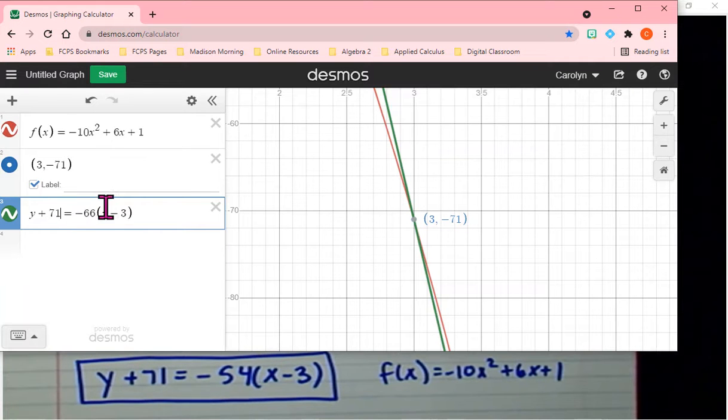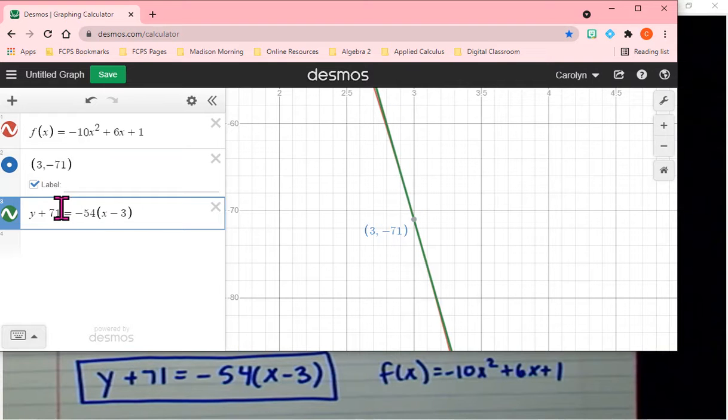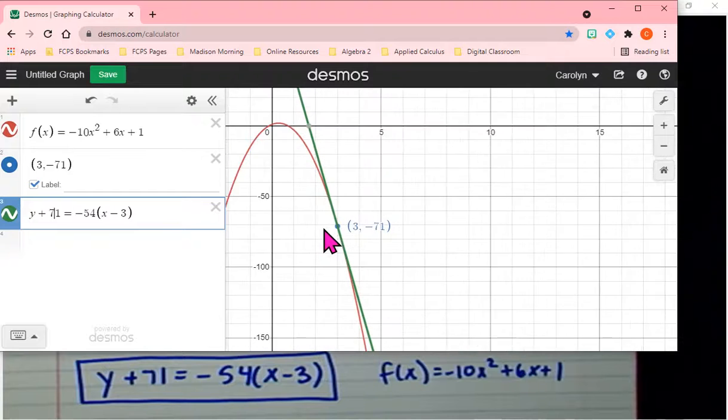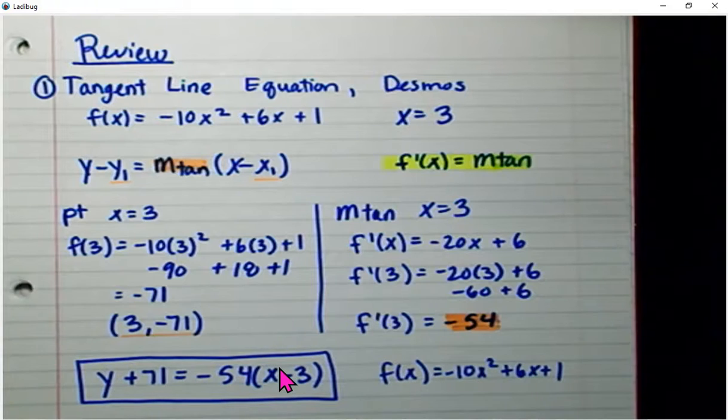What if you had gotten the right slope, but you ended up with the wrong coordinate? Let's put in like an 81. That's not a tangent line. So the visual is to help check the work that you found. There's my visual. Looks good. See how my window shows everything? There's the point, there's the tangent line, and on my paper, I've got all the work labeled.